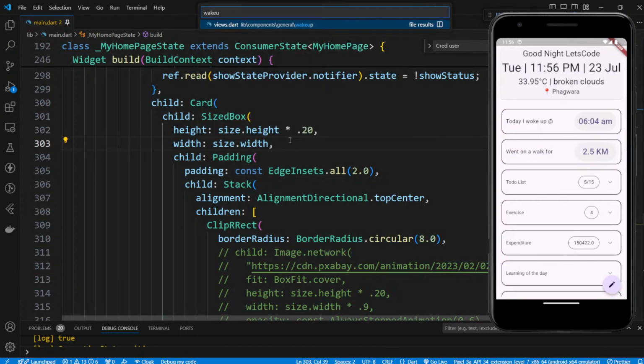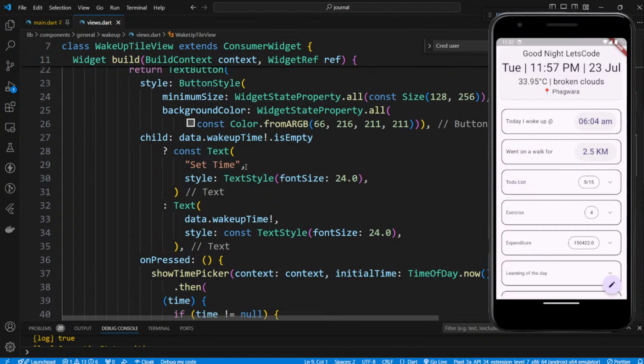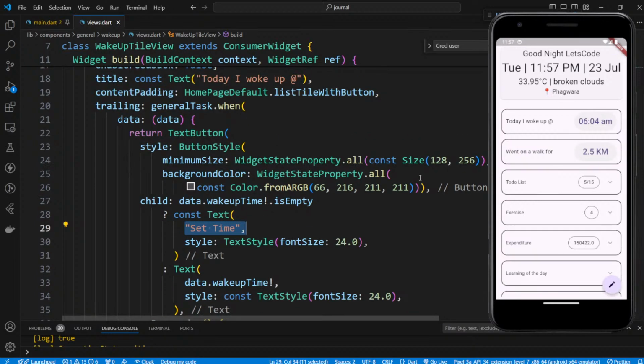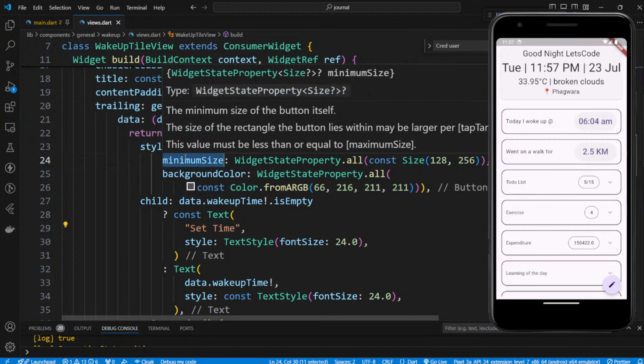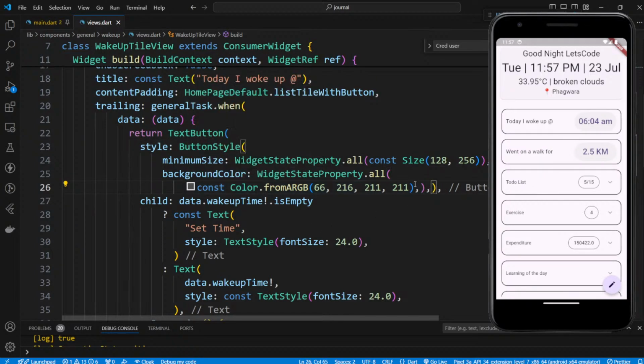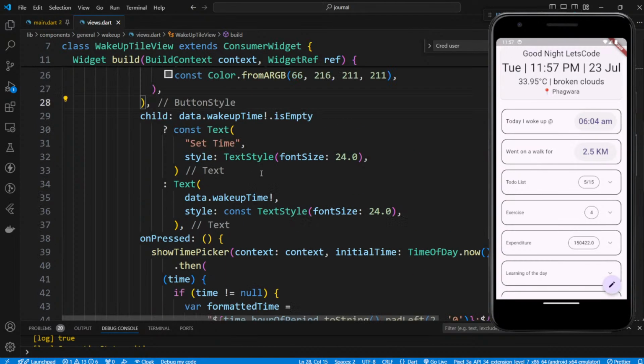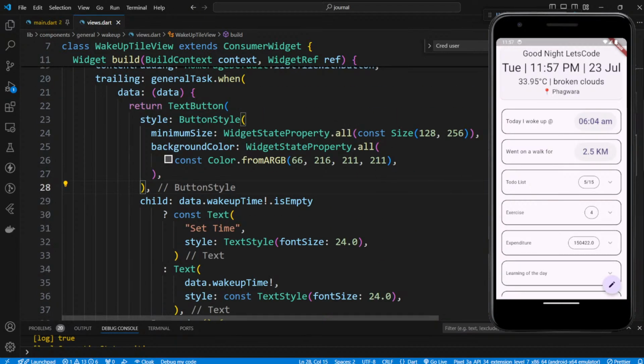So wake up time, and if you see the button, this is the set time, right? So button and text button, button style. Okay, we don't use any styling to change it, so then we can keep it this way only.